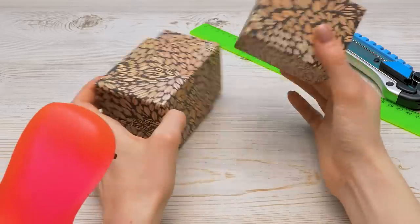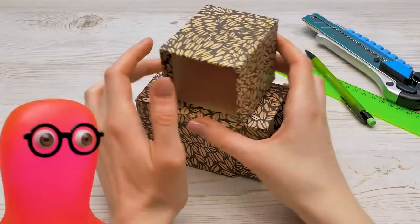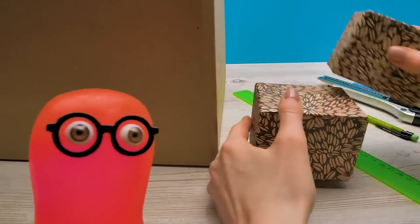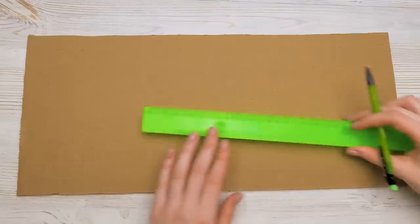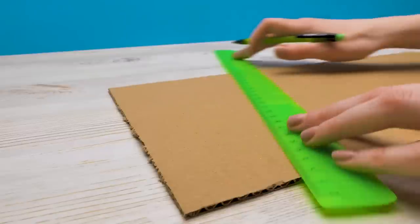Sam, these are great boxes, but they're too small for a small amount of candy. Oh, this won't do. We need a large amount of candies. This means a large box. Oh, yes, this'll do. Let's start with the body of our machine. I'll carefully outline one wall using a ruler and a pencil so it's even.